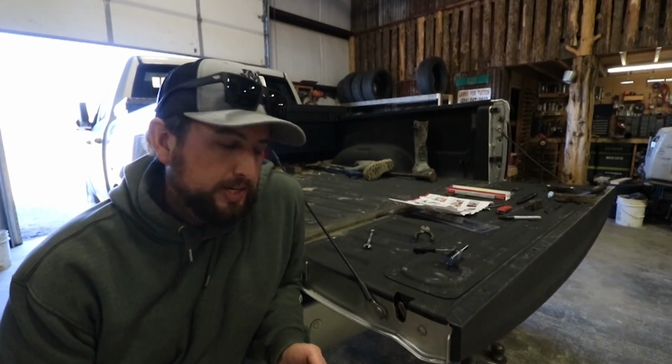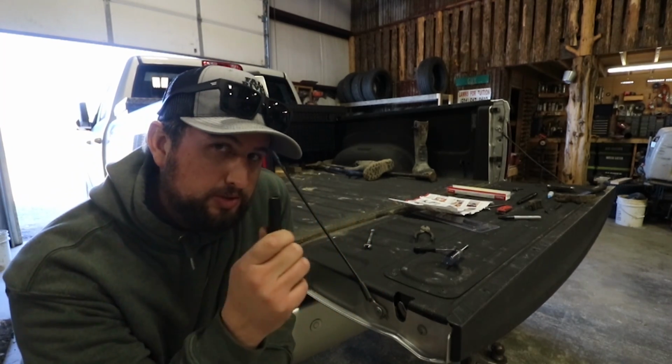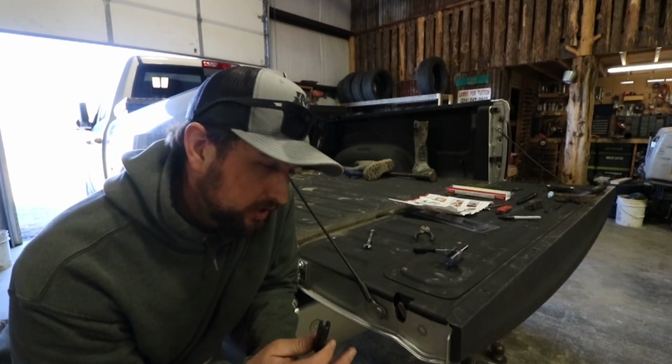So the next thing we got to do is we have to actually put this cable clip on there, and this is another one of those things that's going to prevent damage to any of the components or to your truck.